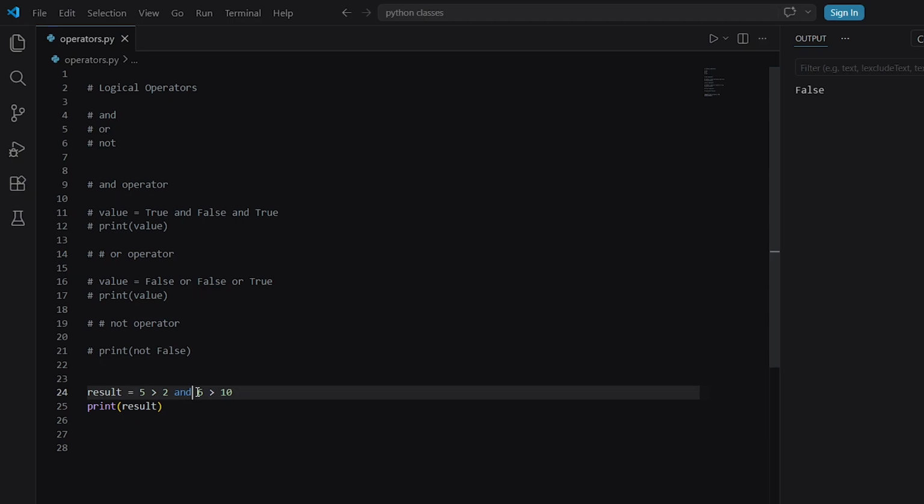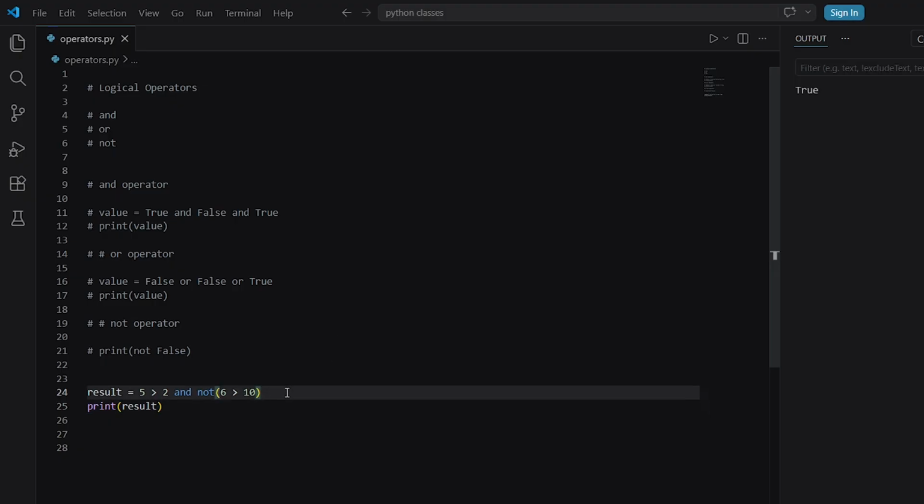Now I'm going to be using the NOT operator to negate the value of this expression. So I'm going to be wrapping this inside of a parenthesis. And then I'll provide a NOT. So what happens is that this expression inside of the parenthesis evaluates false. But because we are using a NOT operator, we're going to negate the outcome of whatever this expression evaluates. And since we already have false here, the NOT is going to change it to true. This time around, we have true here and we have true here. And overall, we're going to have true.